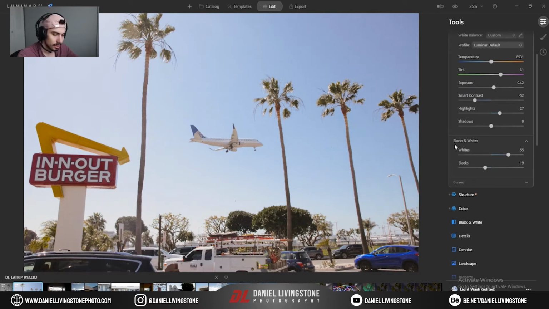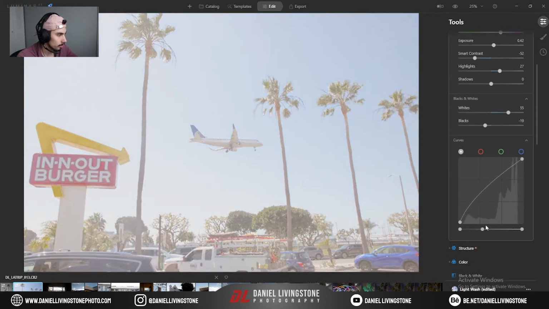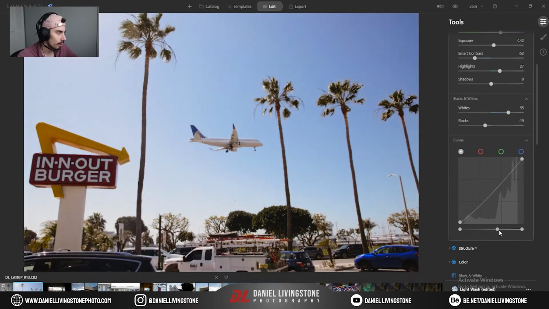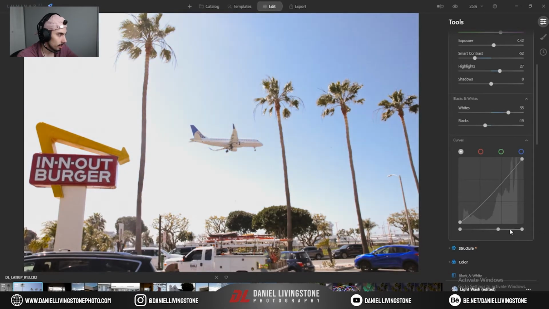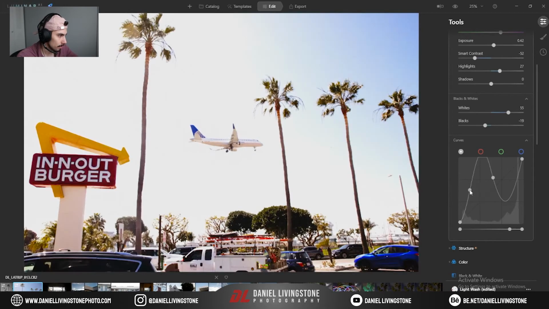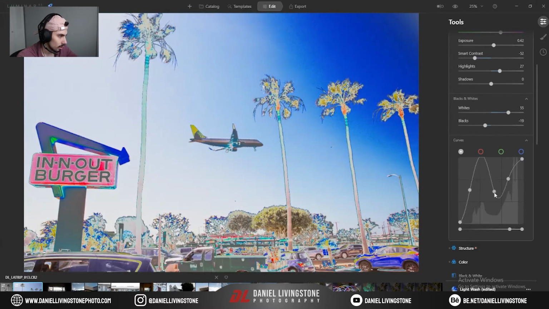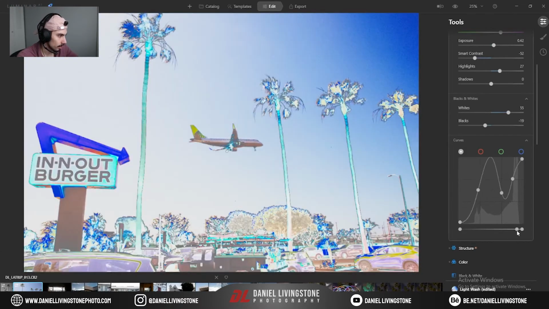And then in our curves, okay, this is something we're used to. Oh, there's a midpoint slider now, and our white and black point slider. Interesting. So now, instead of having to create our own midpoint like this, which you normally would, we can drag the entirety of the midpoint in and out. So if I make a curve like this, oh, and our midpoint is dragged so far out. Yeah.